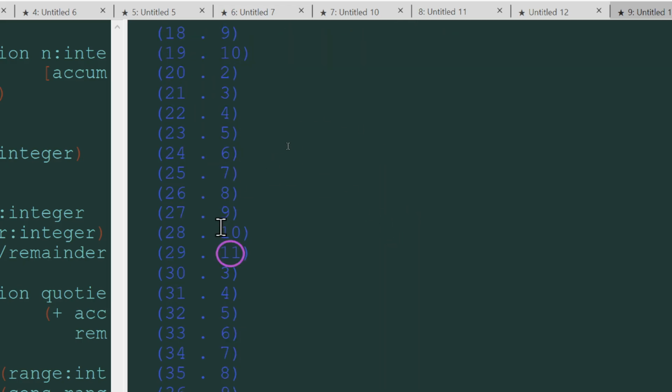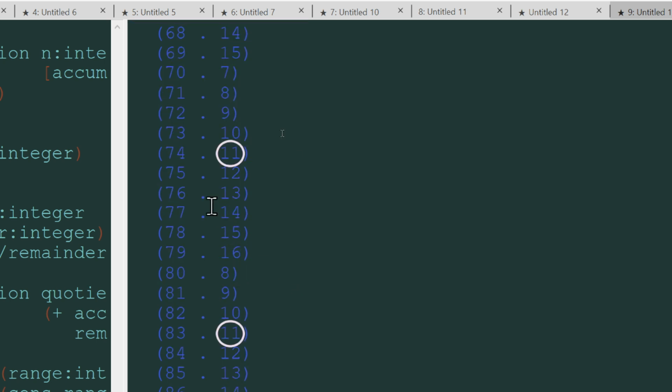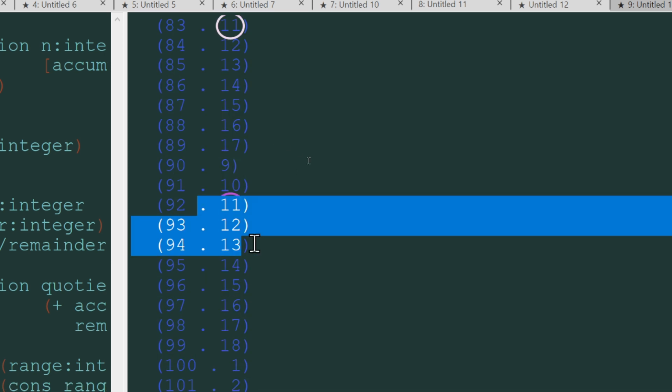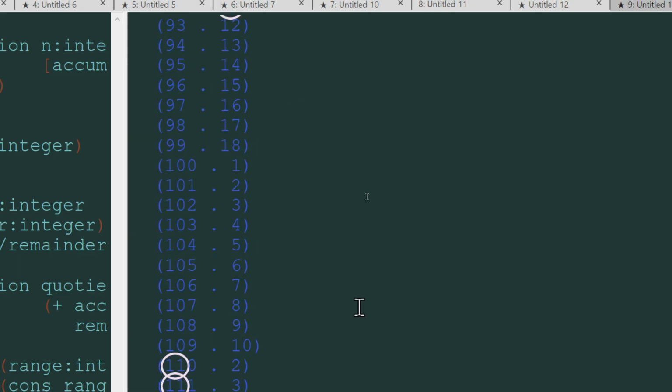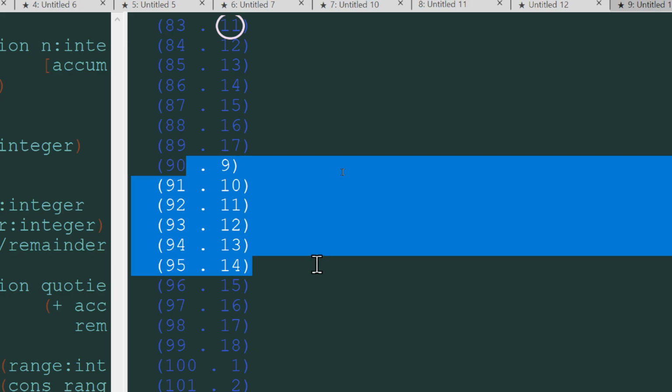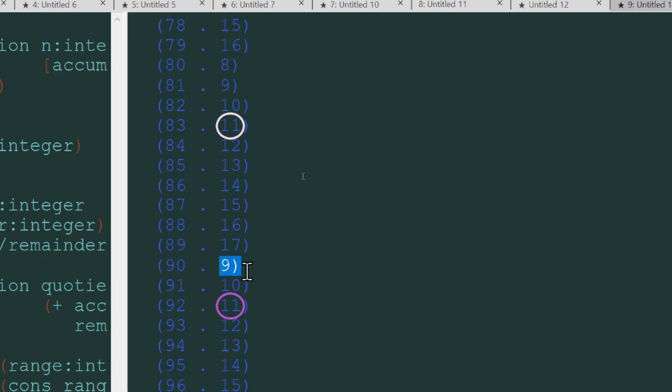So track 11 on the right side. 1, 2, 3, 4, 5, 6, 7, 8, 9. Oh, we already passed it. 8. And so 10 we would have had 9 copies of. So within the first 100 we have 10 copies of 9, 9 copies of 10, 8 copies of 11.